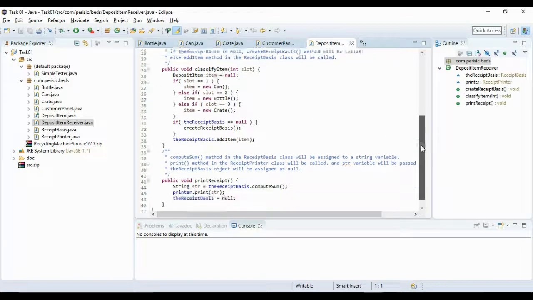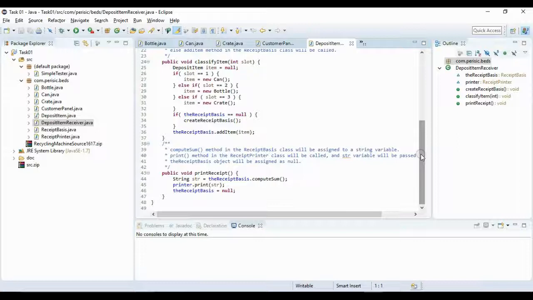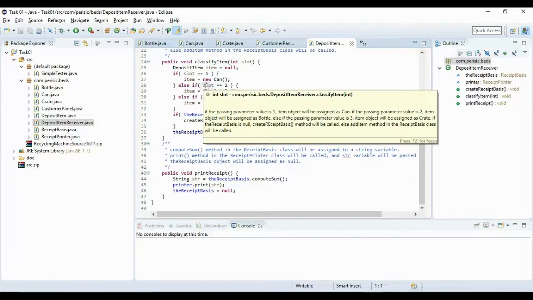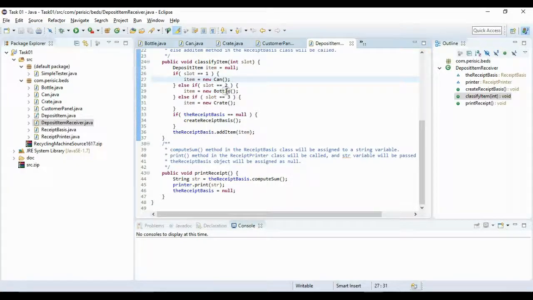When an item gets to the recycle machine, it will classify whatever the item is, whether it is a can, bottle, or crate. It will be classified with this slot number. If the slot number is 1, a can object will be created. If the slot number is 2, a bottle object will be created. If the slot number is 3, a crate object will be created.